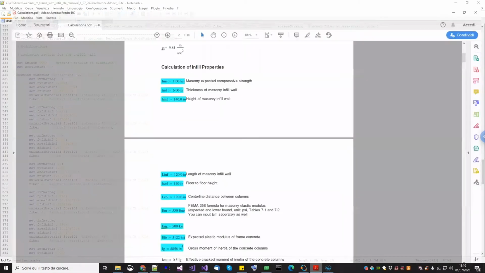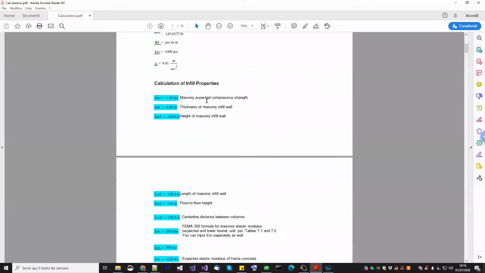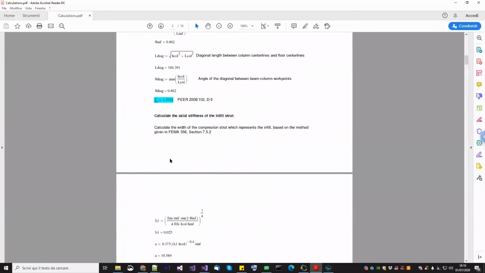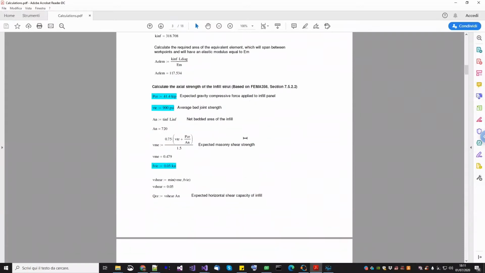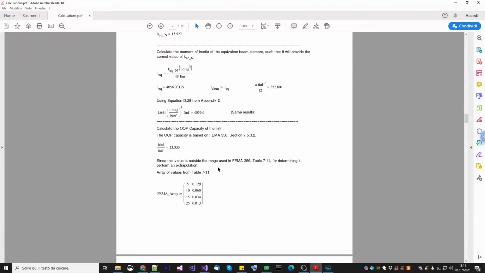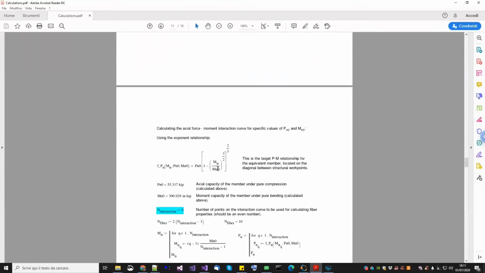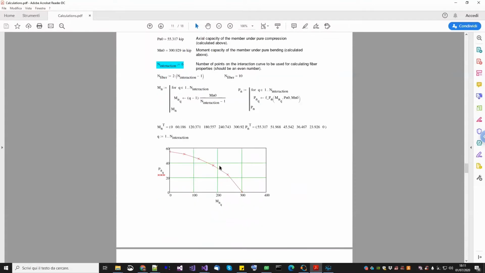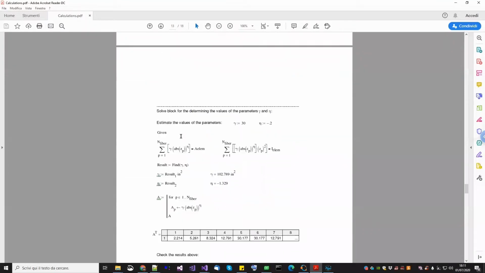And if you download the calculation file, you will see that it is a PDF of a Mathcad file. And you can see that there are many lines of computation. These highlighted are the user input. And then you have a huge amount of calculation to be done. Well, they actually are based on FEMA 356. And there are a lot of calculations that are used finally to compute the properties of the equivalent fiber cross-section. I will go quite fast here. If you're interested in the theory, this one is well documented, so you can really understand what's going on here. But then all this calculation, some of it also involves solving nonlinear equations.